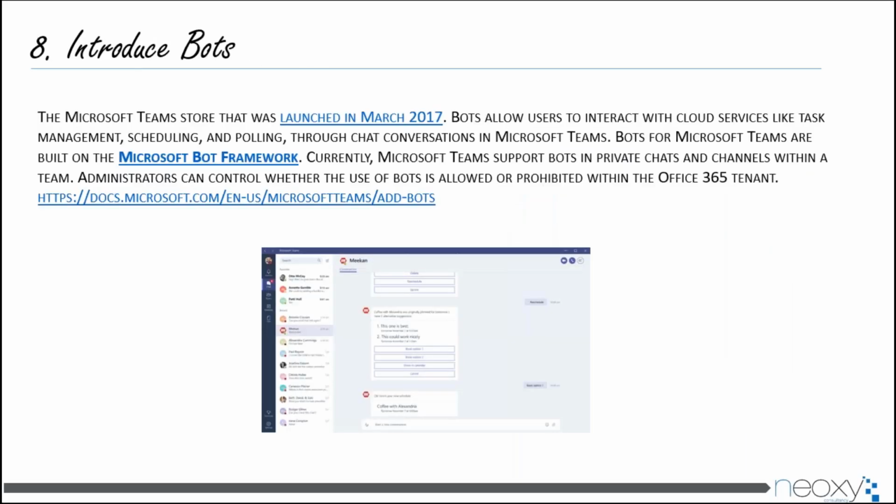Introducing bots, also one of the things that I'm mentioning and asking as a favor to customers to use is bots. You have a lot of bots in the store, in the Teams store, as an example, as they were launched in March 2017. You can talk to bots, you can ask them questions because some of them have intelligence behind that, and it's not only a nest of loops of if. No, it has some intelligence, and I've known a bot which was called Zoom.ai.